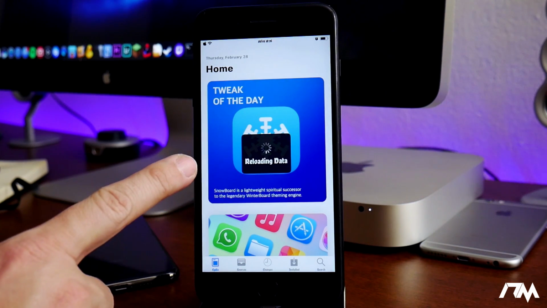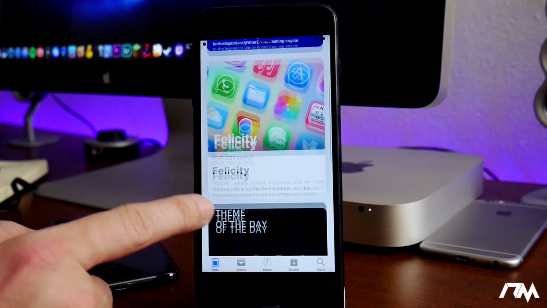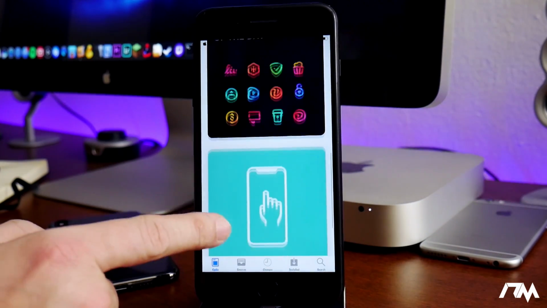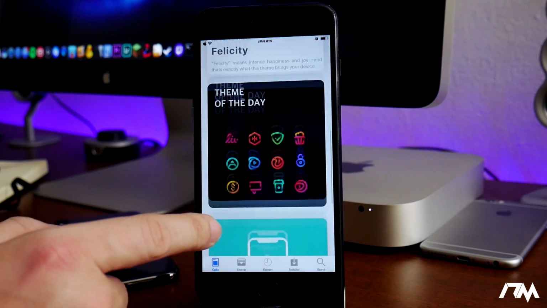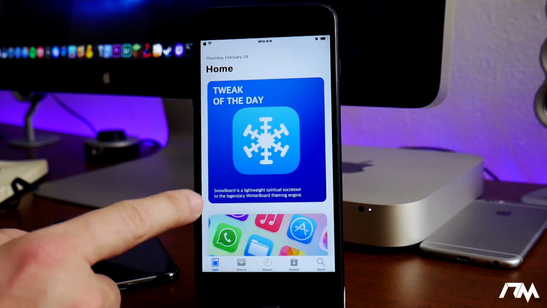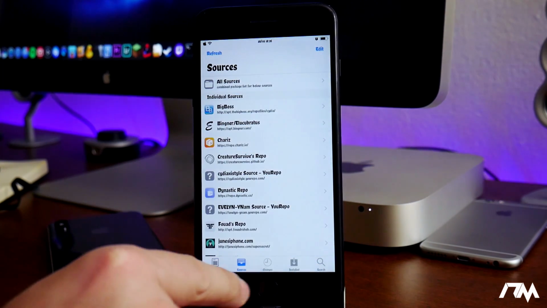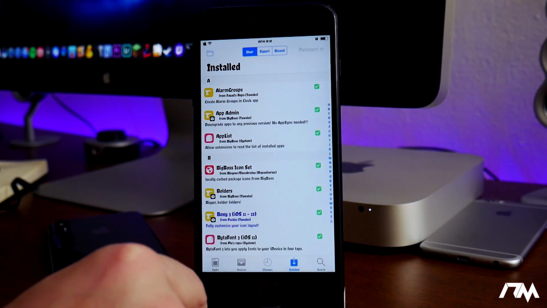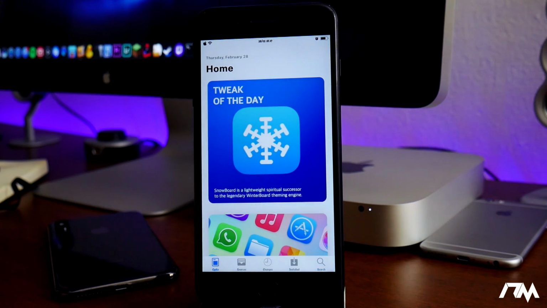Those are updated as well. And as you can see from here, you can see tweak of the day. You can see the featured theme. Another theme of the day, there's a featured tweak. I'm sure there's going to be much more added to this over time, so it does need some updates to add more stuff. But like I said, the bottom bar is different, and pretty much the rest of Cydia is all the same as you select on it. As you guys can see there, it basically changes that first page, but still a really cool tweak. It's called Cydia 11 Style 2.0.